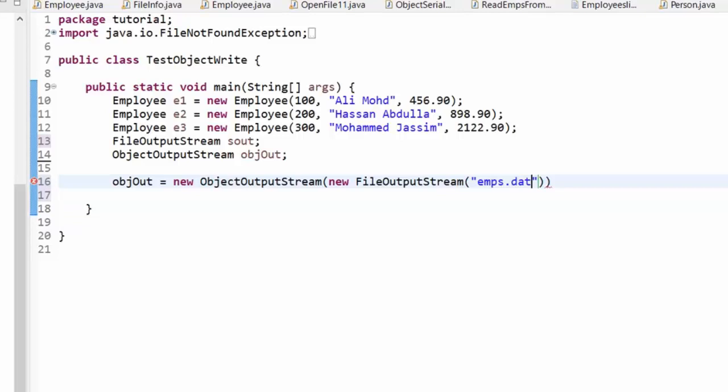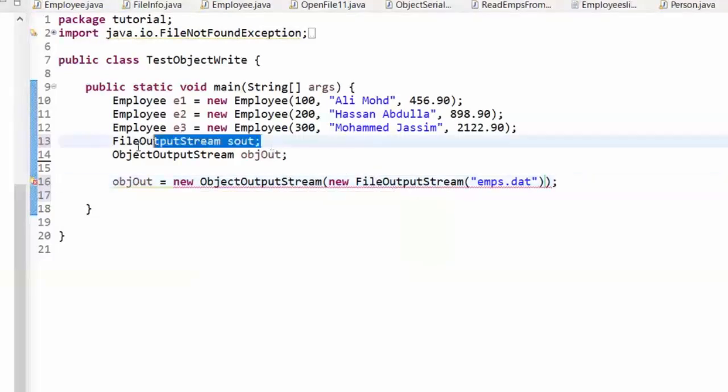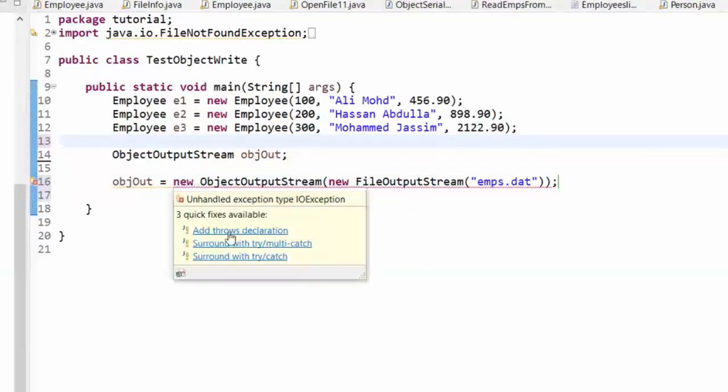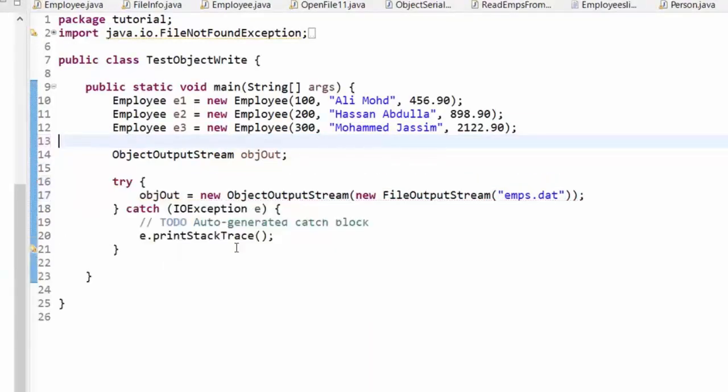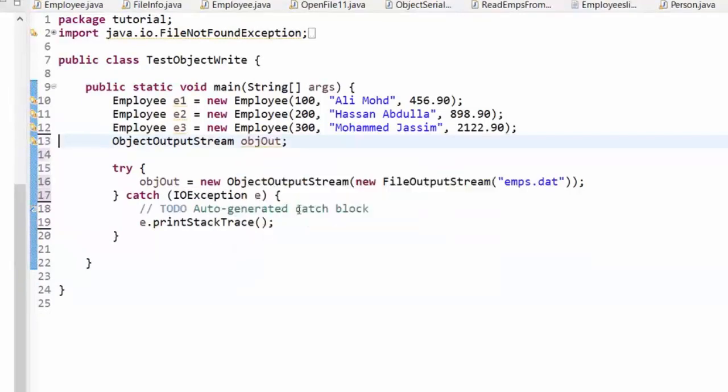What's the file name now? emps.dat. Doctor, why is the code not correct? I put a new output stream in the parameter, the F out or the file output stream. No need for it. I created a new one. Okay. So there are two ways, Doctor, right? Yes, there are so many ways. Can you write F out equals new file output stream inside the parameter, like make a variable inside the parameter, with the try catch now?